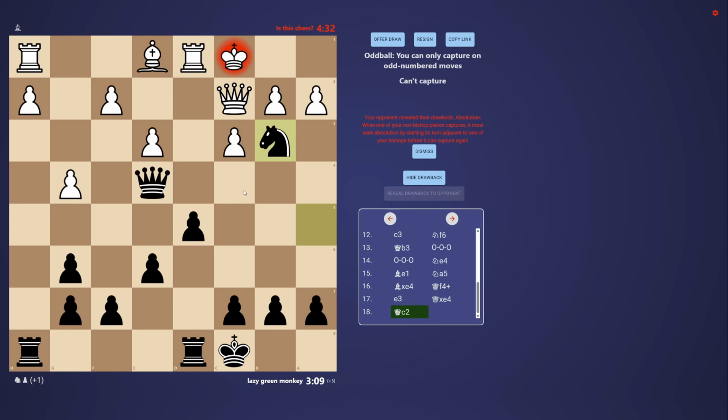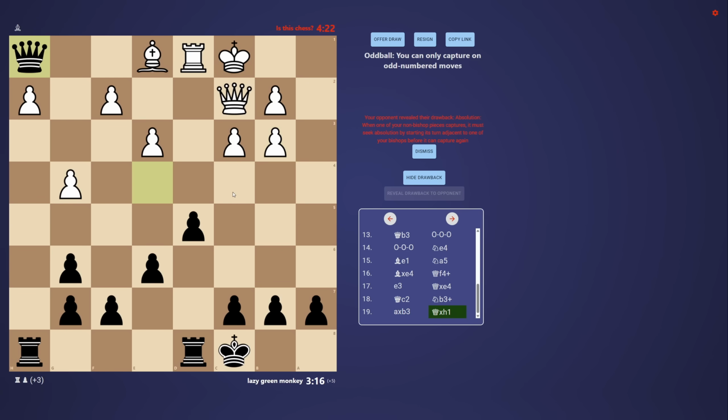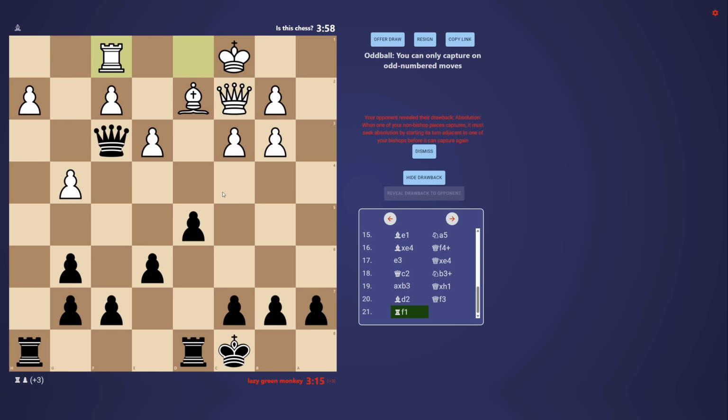Knight b3 check. a takes b3. Queen takes h1. We're trading down a lot of material, but maybe it won't be so easy for me to trade off his bishop. Bishop d2. Bishop f3. Rook f1. That rook doesn't do anything. Rook d6. Queen takes g6. Absolutely diabolical, but it's alright, the queen can't capture again until touching the bishop.